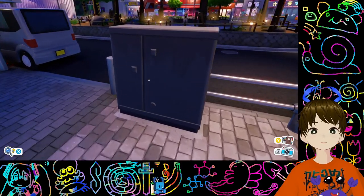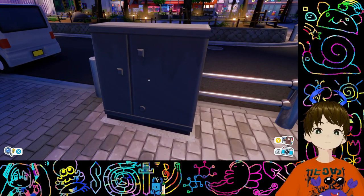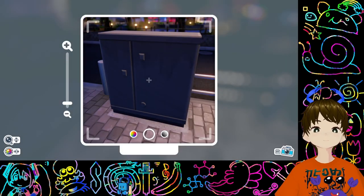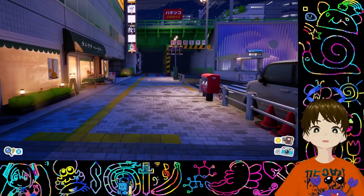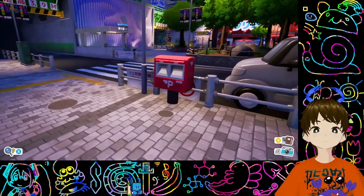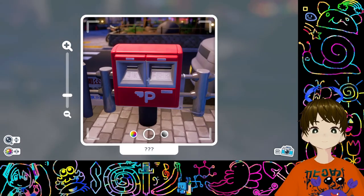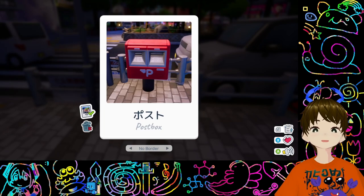Ooh, what is this thing? What would I call this in English? Like, electrical box? Don't touch it. It won't let me take a picture of this. You're not helping me edify myself, Shashingo. Ooh, mailbox. Posto. Yeah.